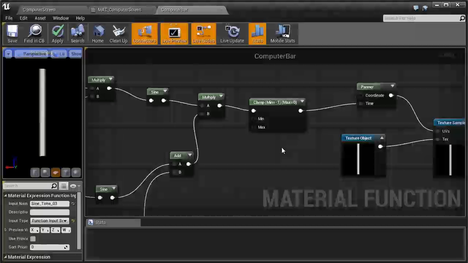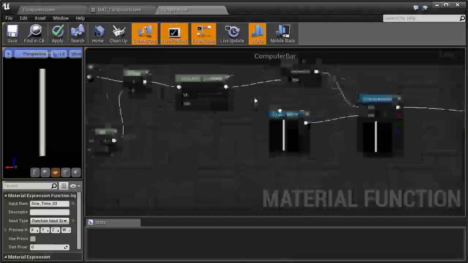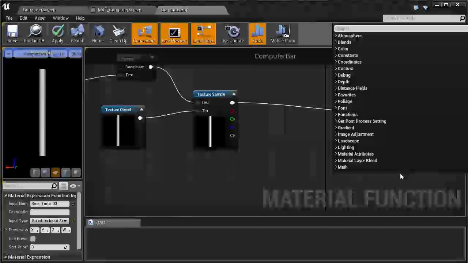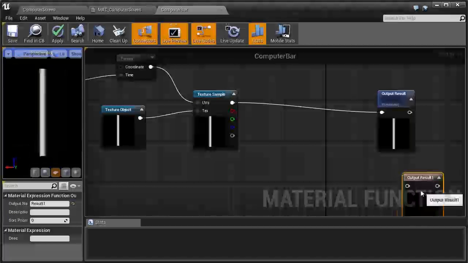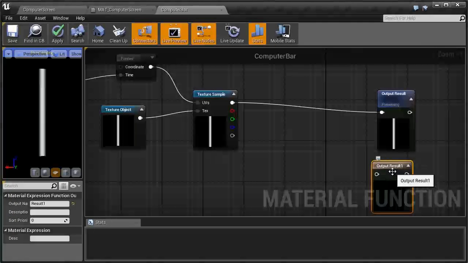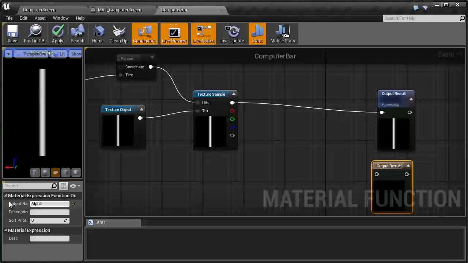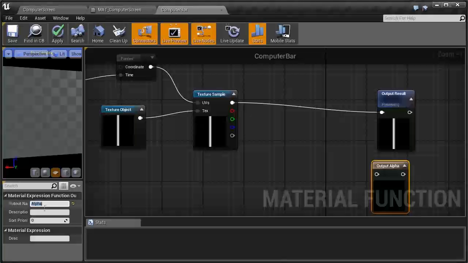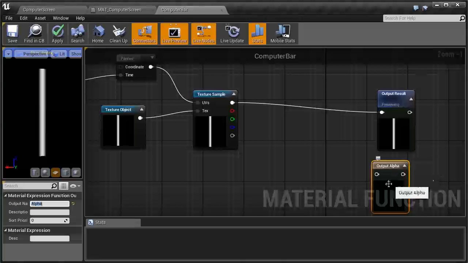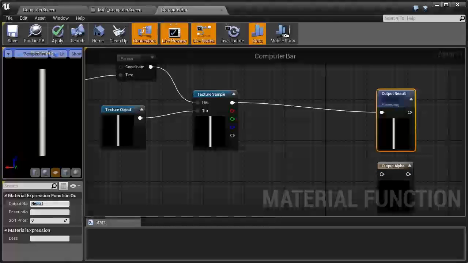Next, we're going to want to actually use an alpha. So I'm going to make another function output, and this result is going to be the alpha result. So if I just name this alpha, okay, and I'm going to call this one gradient.